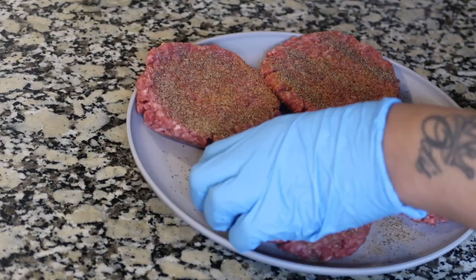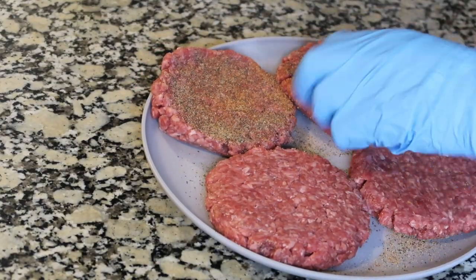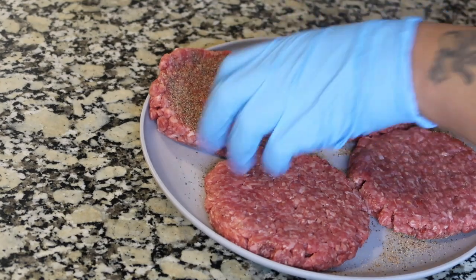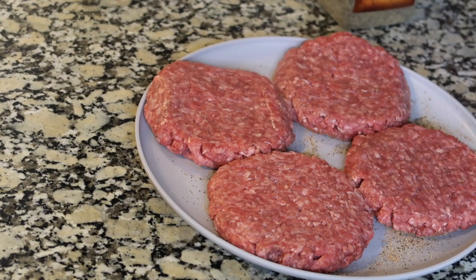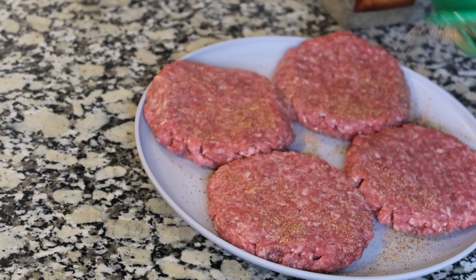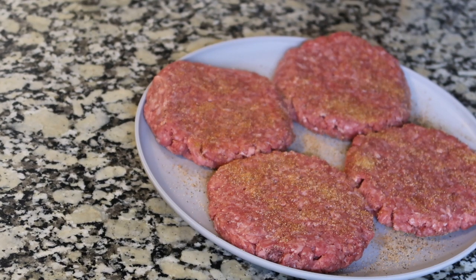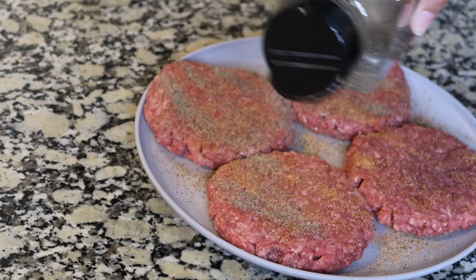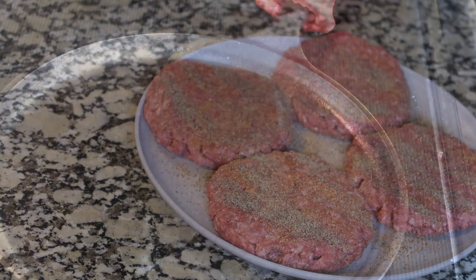And then I'm just going to flip it over, do the other side. Literally, that's it, guys. You can make your burger patty how you want. This is my recipe. I like simple things at times. Sometimes the simplest recipes are the best. So let's just finish seasoning this like that. Now we're going to add in the black pepper. And boom, we're done. I'm going to meet you guys over at the stove.